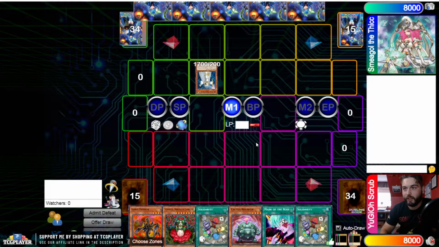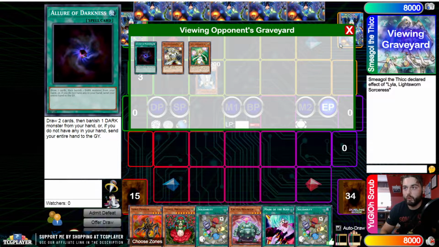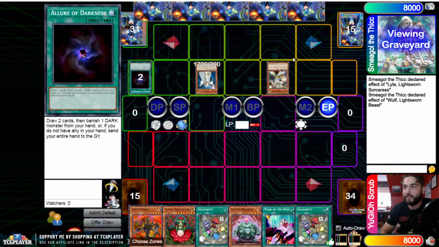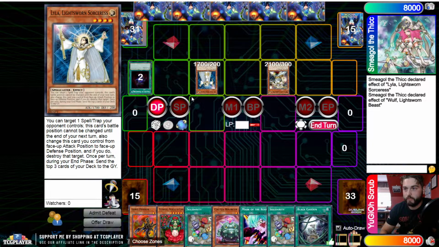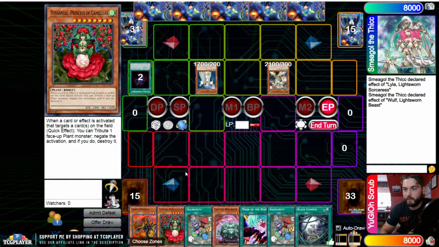Ew. He's pulling Light Sworn. Maybe it's just a mill deck. Okay. Yep. He thinks I have Gores. Mill's a wolf. You are the grossest player I've ever seen. Smeargle the Thick. Although I probably, just judging by her name, sounds nice. Okay. Standby. Main. Let's just end Titanial to Grave.